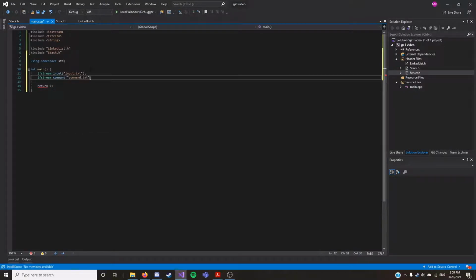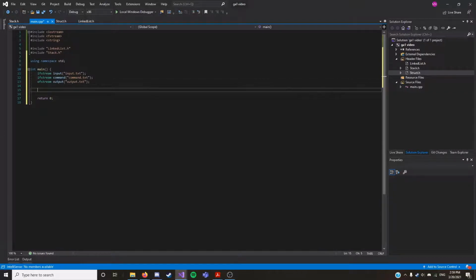For command, and I will actually not use cout. I'll use output, I'll use our ofstream. I personally prefer cout because it's easier to use while you're testing and then just change things afterwards. But just to keep everything formatted how you would normally want it formatted, we'll use ofstream.